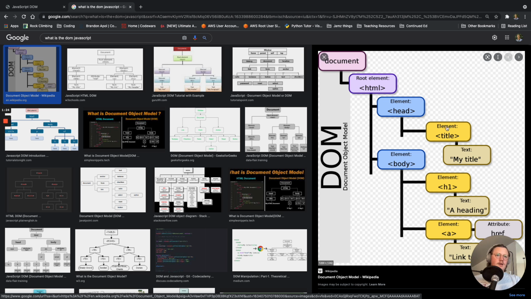But you could also take the element title, right? And it has attributes as well, like the text for my title, okay? So on and so forth. And so what we're doing here is we're targeting different objects using JavaScript, and that's what the DOM is. That's what that's called. This will come back in super useful for React, how we're able to target these things and change them. React is super heavily interested in the DOM and what's going on there.